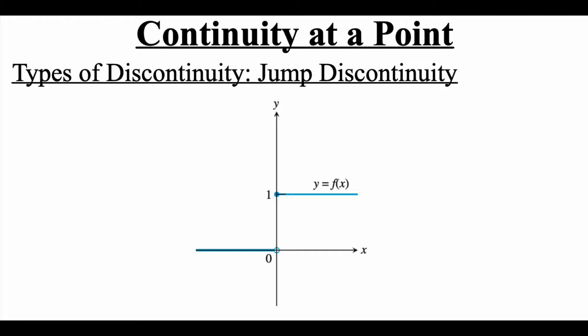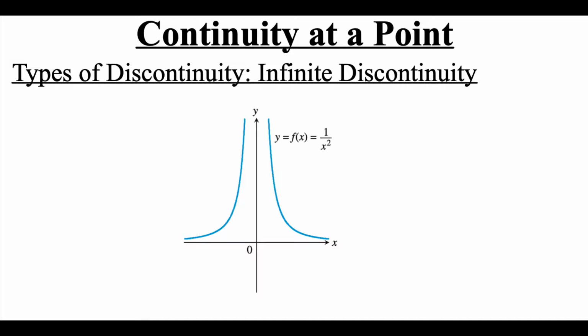Another type of discontinuity is a jump discontinuity, so where there's a big gap between the two segments of your graph. So this is kind of like your greatest integer function, where it's jumping between all of those different integer values. The next type of discontinuity is infinite discontinuities. So as you're approaching a specific value, if your graph grows boundlessly to positive infinity or even down to negative infinity, it's discontinuous there because of that infinite behavior around that specific x value.